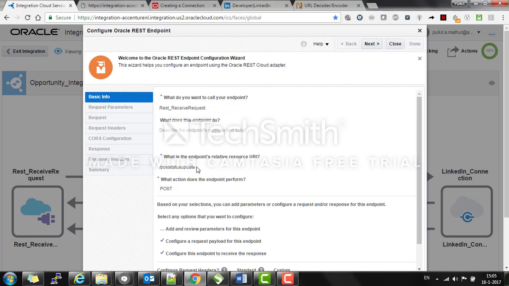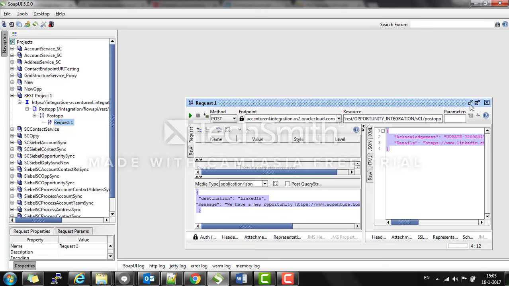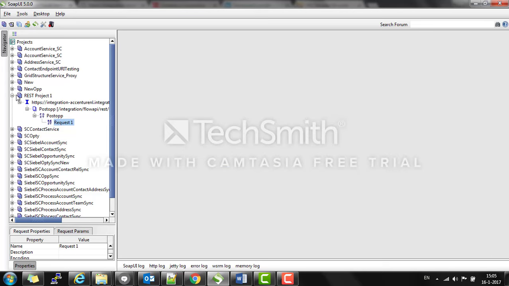So the relative resource URI was post status update, and I'm not able to copy it from here, so I'm just going to create a new project here.